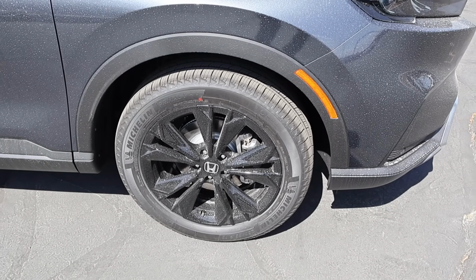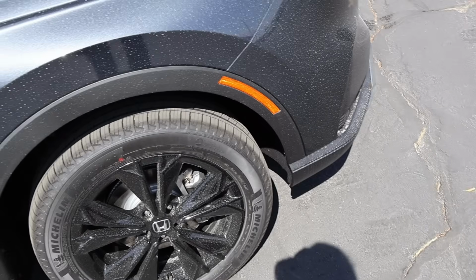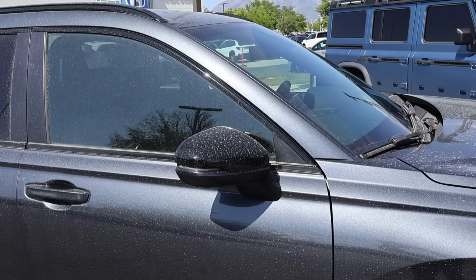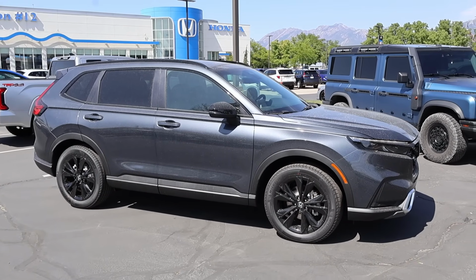Tire wheel setup is 235 by 55 by 19. The wheels are completely blacked out. I do find it surprising they didn't paint the fender flares or the side molding there, but at least we get blacked out mirror caps and window trim. And altogether, the contrast with the black and this metallic gray looks good.